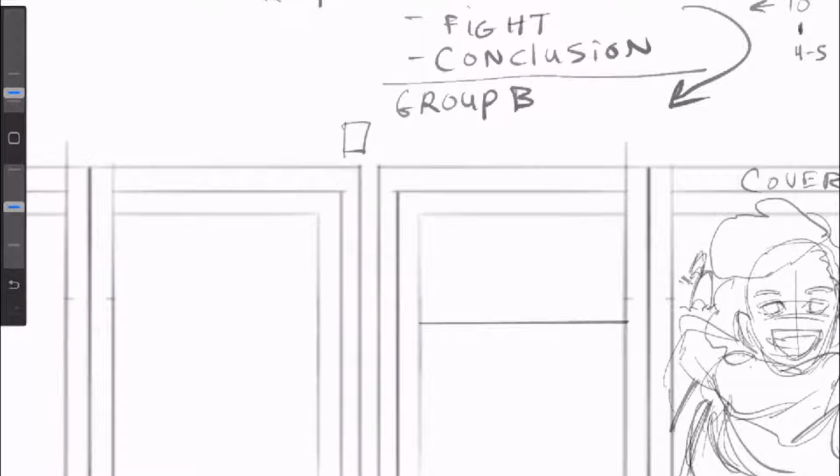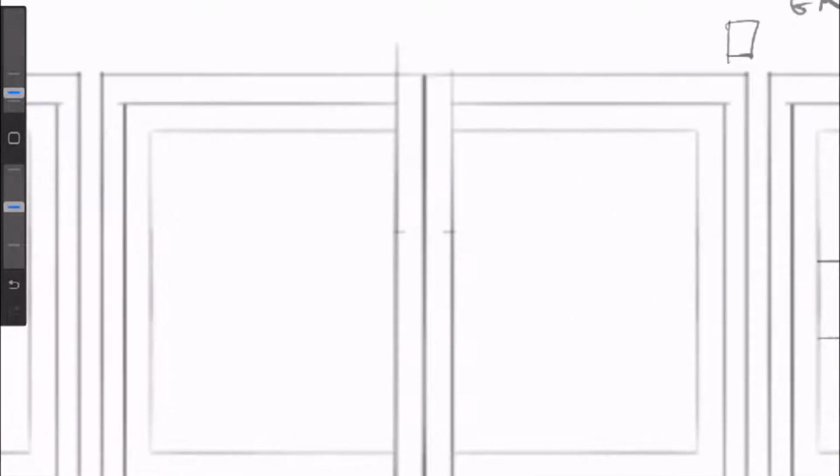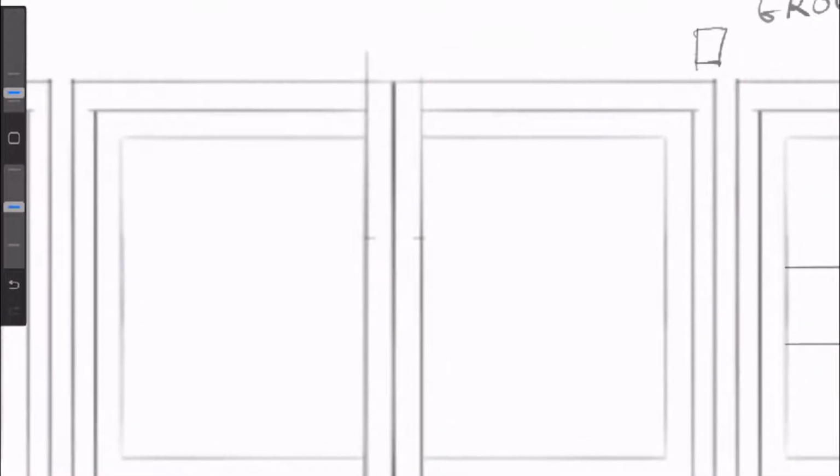You can end it off on one of these small, actually, yeah, let me go ahead and add another one here. We can have a bunch of the characters looking at each other here, and then we can end off on one of these types of panels. It's one of those small panels where something happens. It's very quick. Make sure you turn the page. Then we get these two pages open here, and the fight can start.